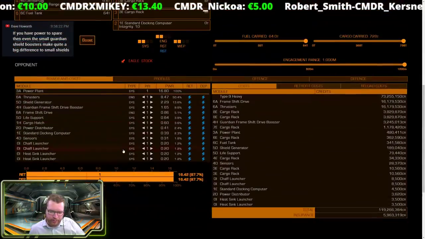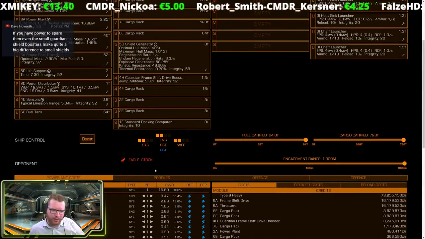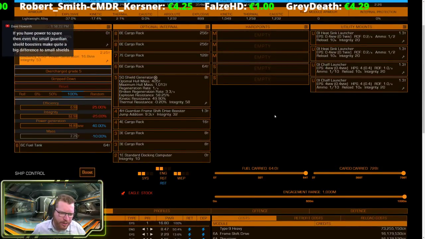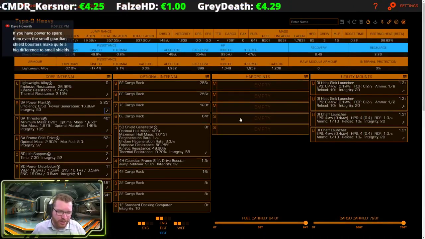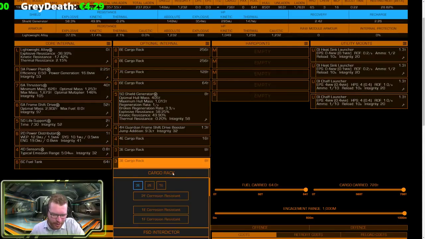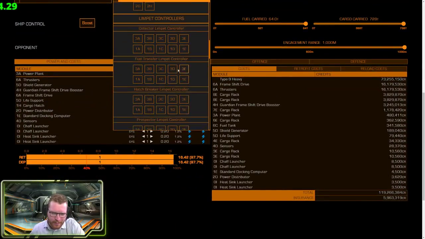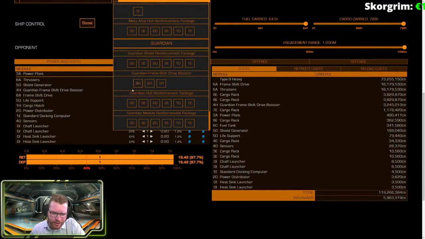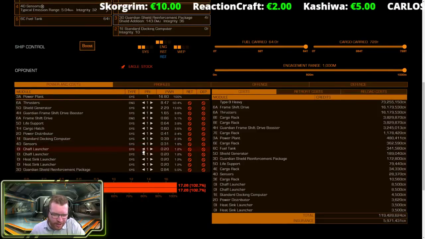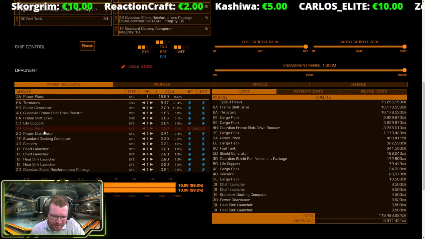That's a good point. If we have the power, but we don't have the power to spare, could we do anything to get more power out of this? It's already overcharged and stripped down. So it's not a lot to do, because how much power would we need to get a Guardian Shield reinforcement in there? It's not that bad. Yeah, there we go.